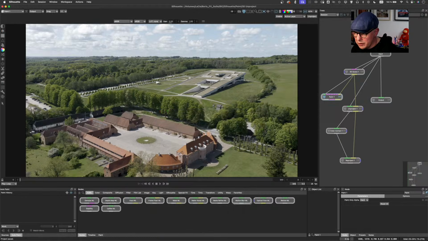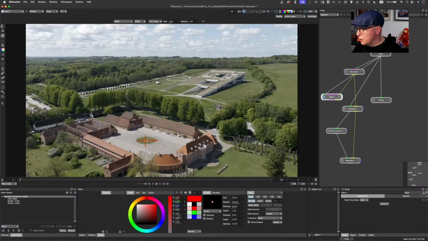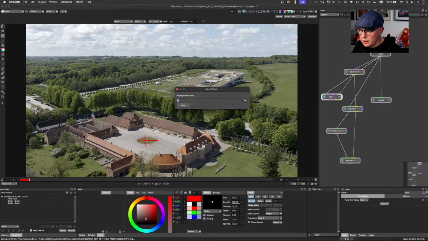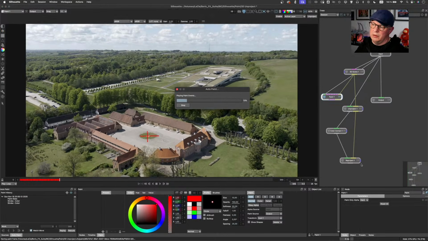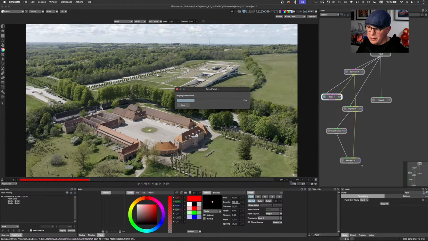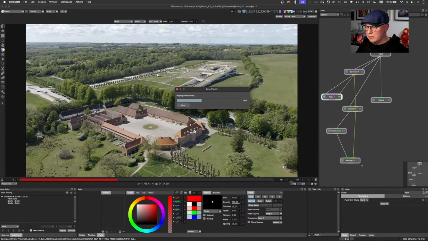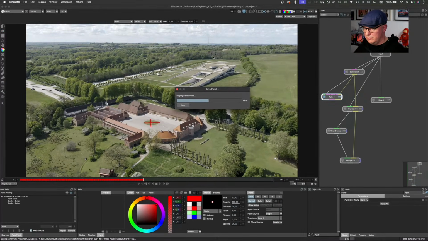Okay, now I can paint away. So there are my strokes, and I can select the card as my transform, select match move, and there we go. And the occasional flickering is just the GUI updating. The paint result will be just fine.